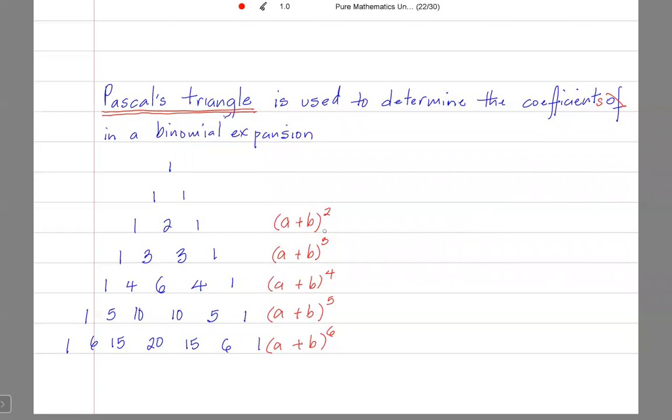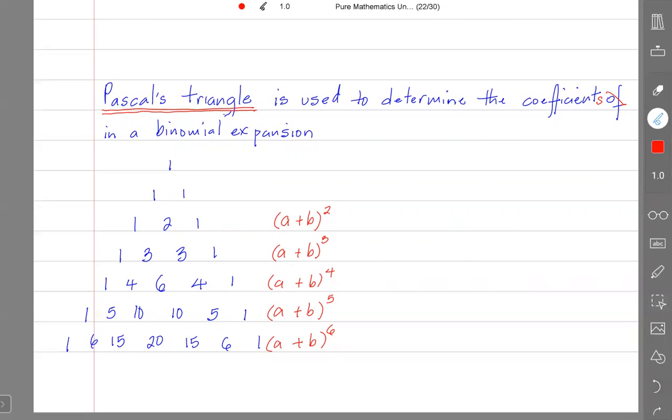So here's a binomial expansion, and it's related to this level of the Pascal triangle. If I need to expand a plus b squared, the coefficients according to the Pascal triangle would be 1, 2, and 1. So the answer here would be a squared, where the coefficient is 1, plus 2ab, so the coefficient in the middle would be 2, plus b squared, the coefficient at the end would also be 1. That is what it is saying.